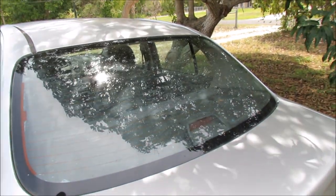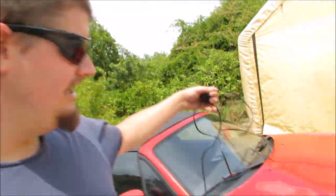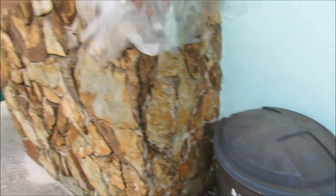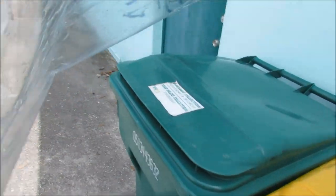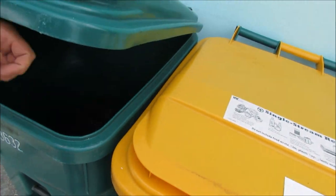If you notice, this back window looks a heck of a lot better than it used to. It's still disgusting but that's because it had old grimy tint on it. Now that old grimy tint was really well stuck on, and if you want to know how to remove the majority of it, look up the trash bag method. That's what we did. Here's the old tint that came off — it came off in one giant sheet thanks to the trash bag method. Otherwise it comes off in little tiny shards. You can still see the old Saltlick logo stuck in there, so let's get rid of that once and for all.